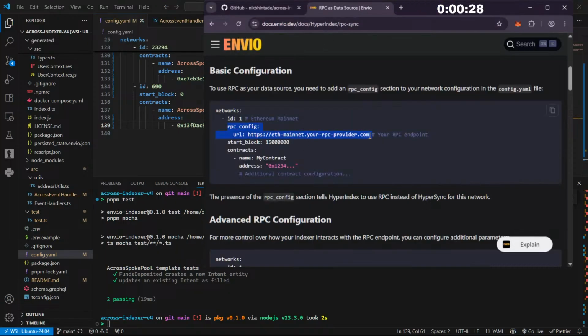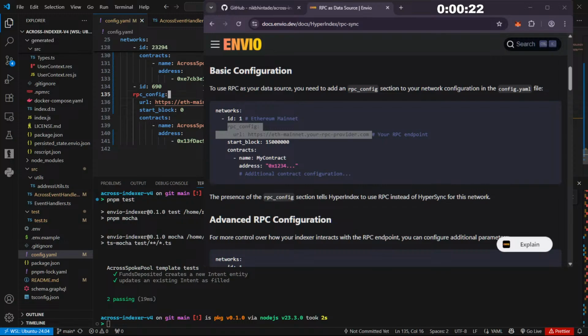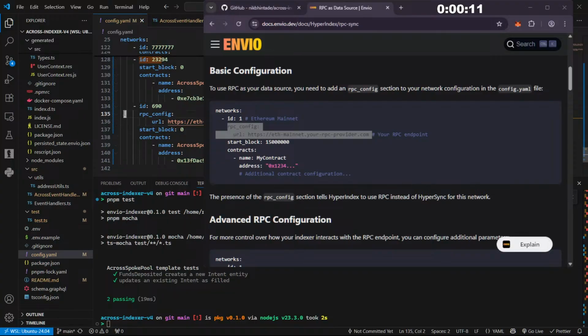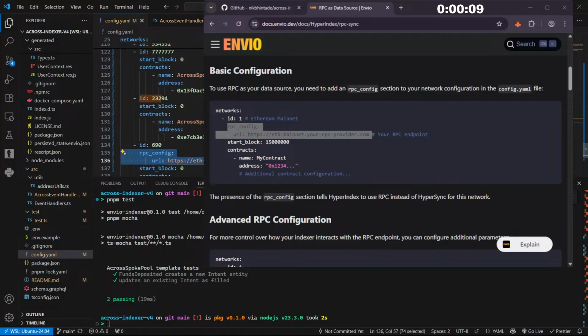We can use this. I'll add the required things afterwards.